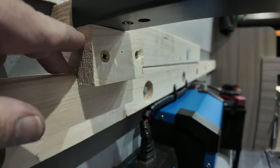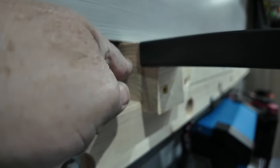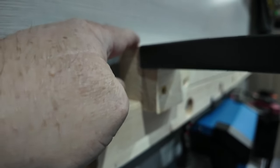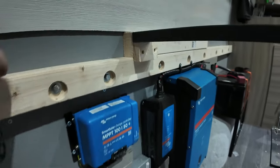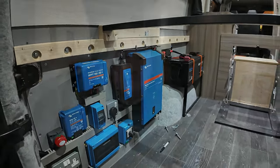We're going to put a little carrier piece underneath. This will be glued and screwed. This will be just drilled through at a couple of points to hold it in place into the bottom one, and then we'll just run the lights underneath there right down the side. So I'm thinking another 2-3 hours and we should have all the braces set up, and that should be us done.